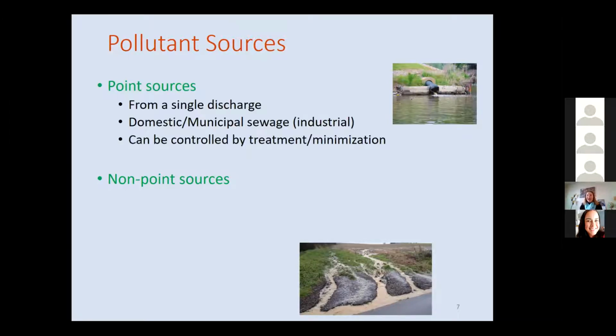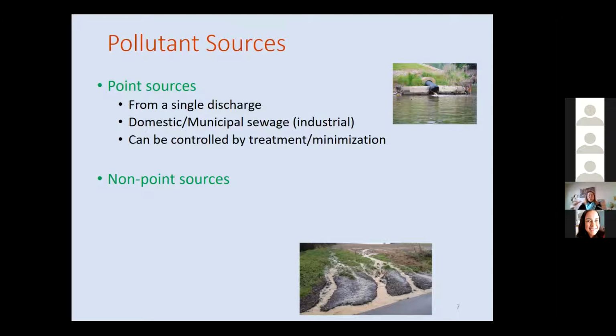Perfect. So as Ridley said, point sources, you can really identify that point that the waste is being discharged into the environment. Typically, we observe it with wastewater treatment plants or industrial wastewater treatment plants that treat our wastewater and discharge it back into the environment. The good thing with the point sources is that because we can really identify where it comes from, where it ends up at, we can go back to the polluter and say that this treatment is not working, do a better job, so that we can really control its impacts on the environment.